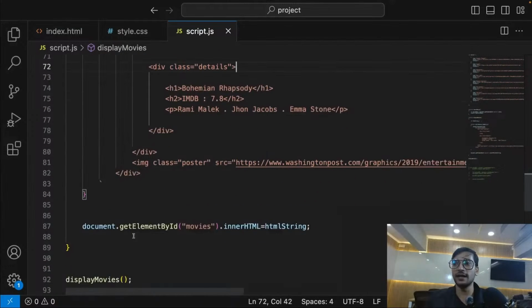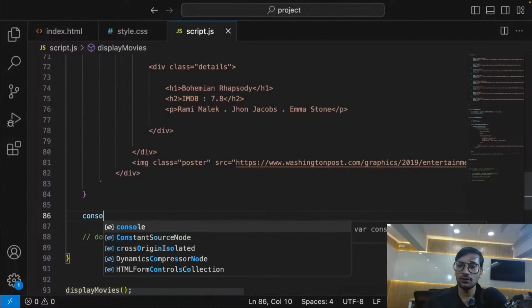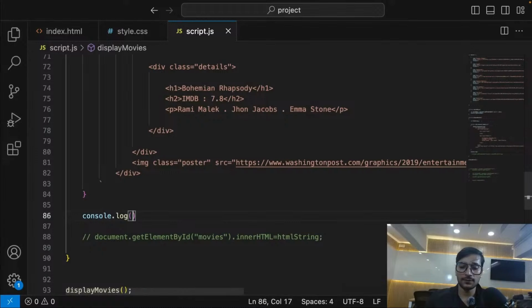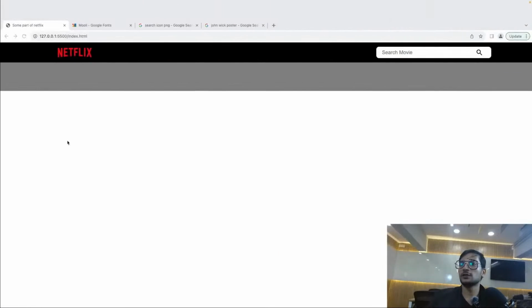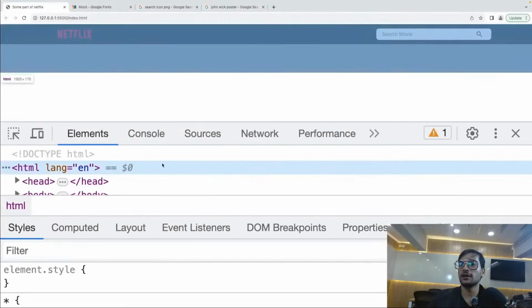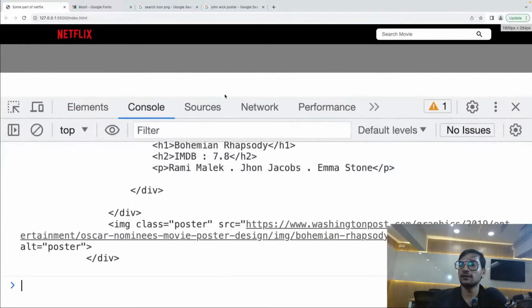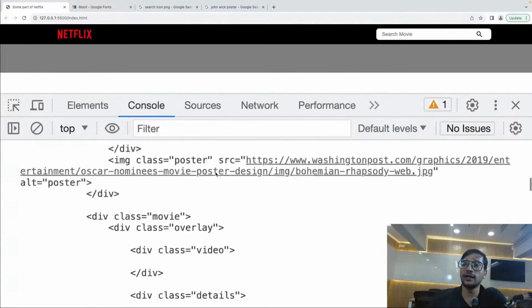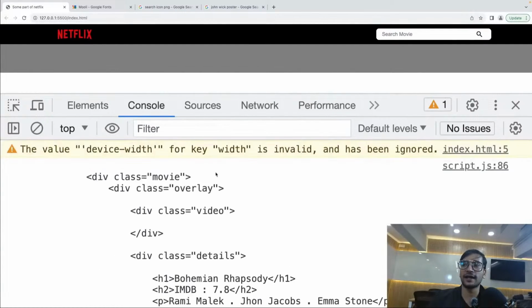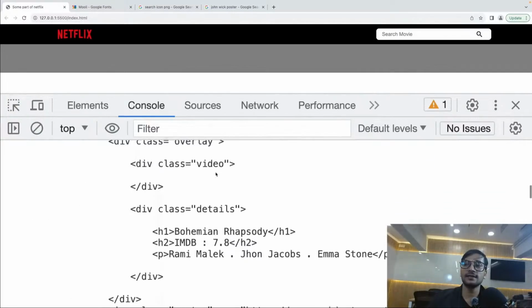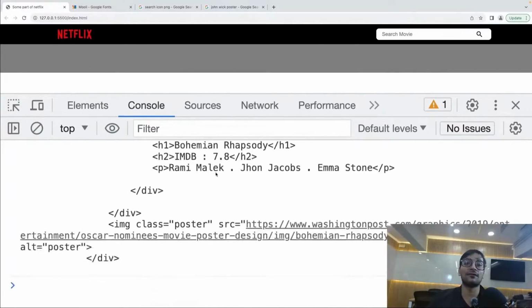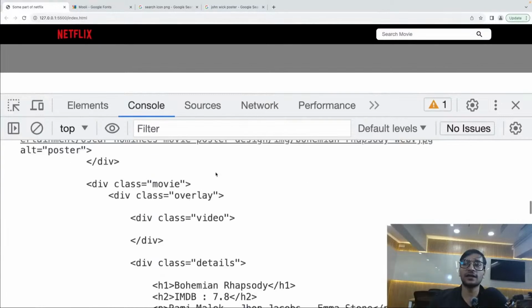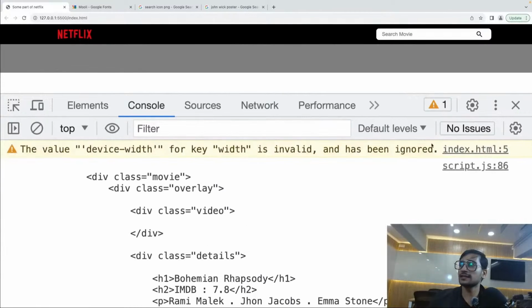Let me show you. If I show you the HTML string at the end with console.log, you'll see in the console we have a very big HTML string now. See this, everyone? There is a really big string. It is generating that whole div again and again for the number of movies that I have. Is that clear, guys? So this is the whole big string that we have, a collection of movie divs. Guys, are we clear with this, everyone?